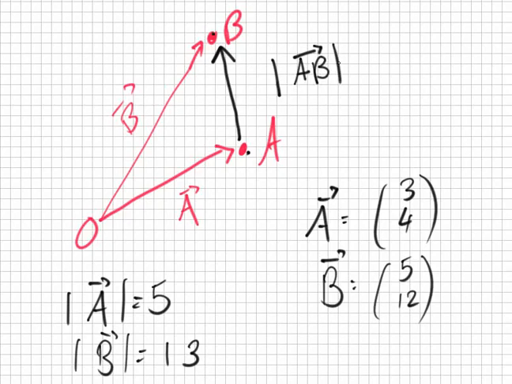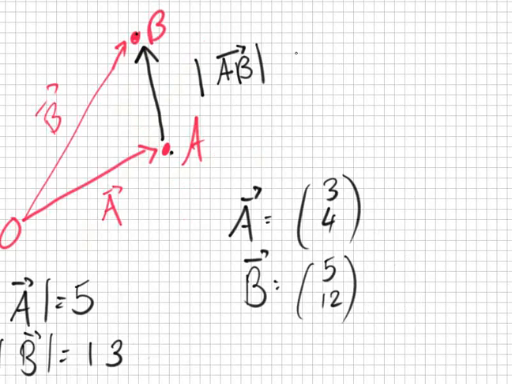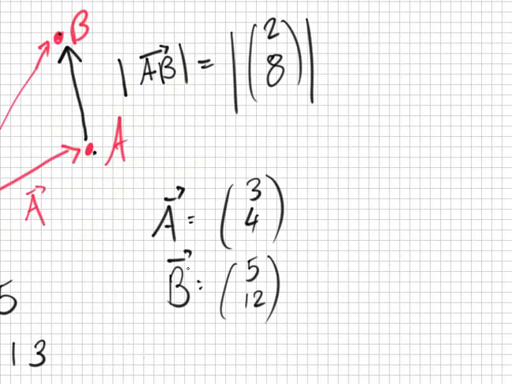Now we know A, we know B, so how could we work out AB? If only there was some rule. B minus A. So I'll just do B minus A, so 2 and 8, isn't it? That's B minus A. So in fact, this vector here is the vector 2, 8. My graph isn't so good, because if it was 2, 8, it should be pointing to the right instead of the left, but that's okay. So that would be square root 64 plus 4, so square root 68 then.